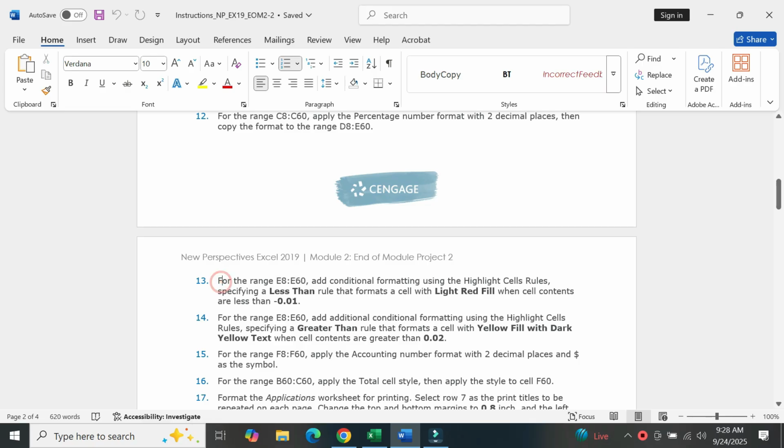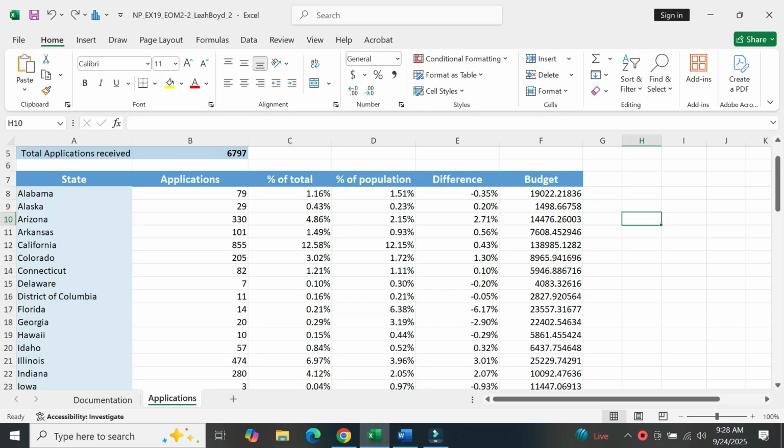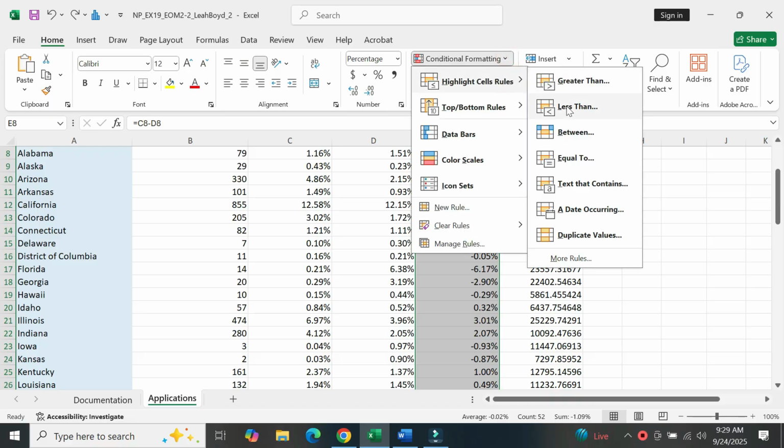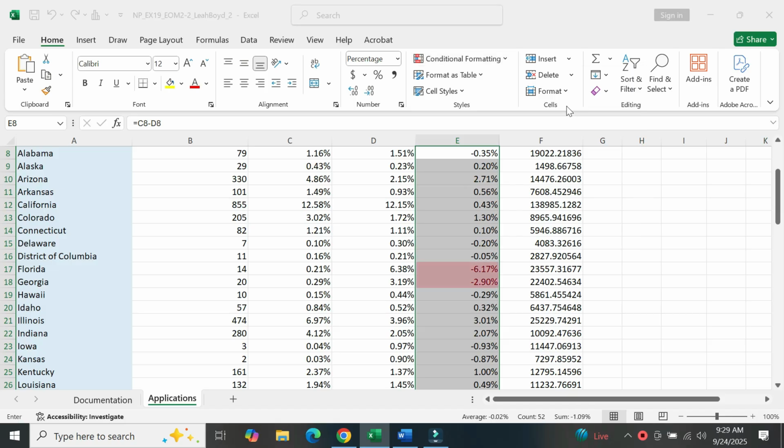So question number 13, for the range E8 to E16, add conditional formatting using the Highlight Cells Rules, specifying a Less Than rule that formats a cell with light red fill when the cell contents are less than minus 0.01. Okay, go to the Excel sheet, paste the range here and press enter, then go to Conditional Formatting, then go to Highlight Cells Rules and Less Than.